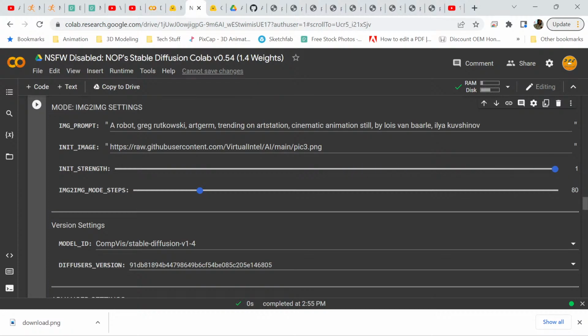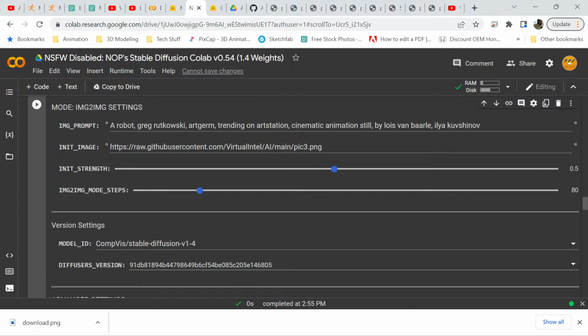It will be what the text prompt says, and it'll be very extreme. If you go far left, it's going to be very far away from that text prompt, and it's going to be totally 100% what the init image is. If you start moving a little bit further, you'll start seeing the init image conform a little bit to what the text prompt is saying. You'll see small, slight changes, and as you go further and further, it will start to commit to the text prompt and totally transform that image, but it may retain the shape and the contour of that object.